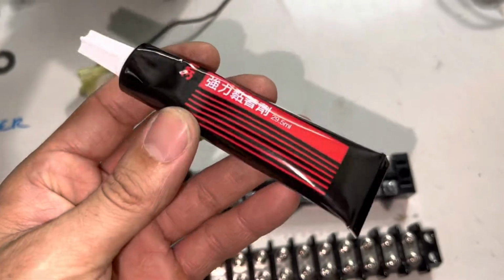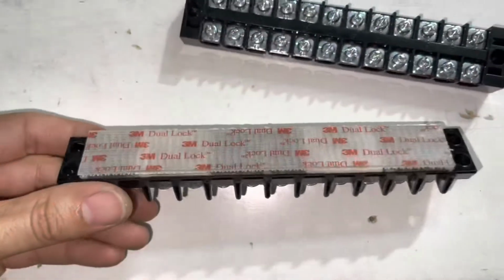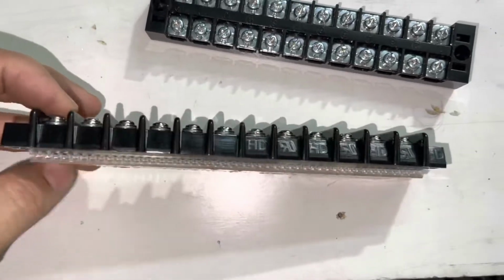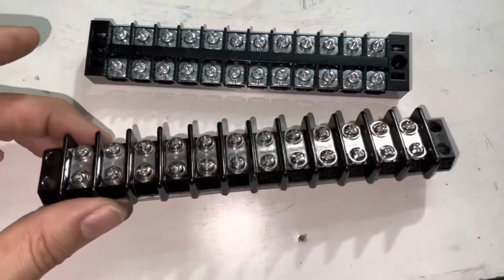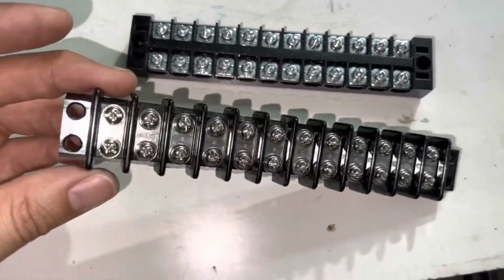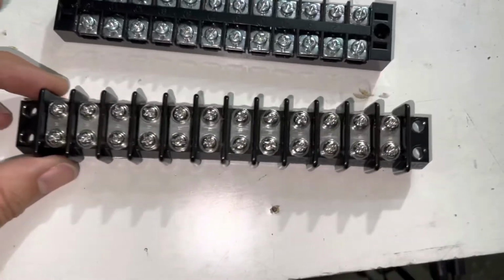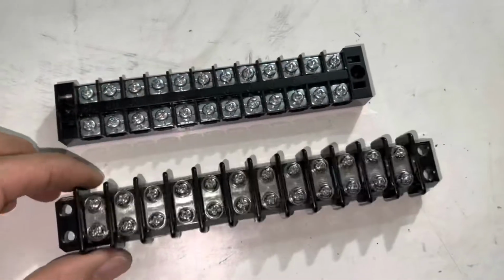Well, the glue was a total failure, but I put some heavy duty Velcro on the back. I'm just gonna stick this down with Velcro for now, because I'm gonna redo the tray when I get the chance. So it's no sense in taking the time to drill the holes and put nuts and screws in there. I'll just stick it down with Velcro.